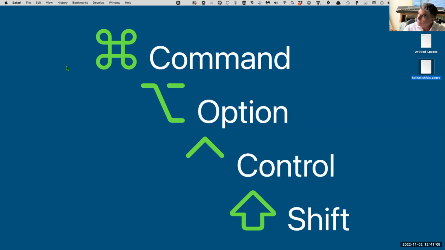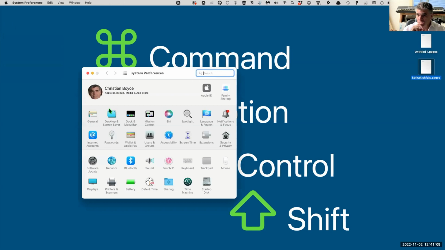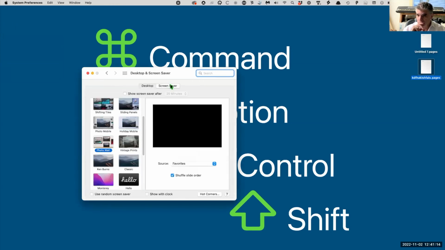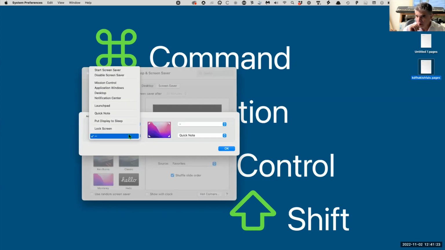If you go to System Preferences, Desktop and Screensavers, then select Screensavers, and then go to the hot corners. If you click on one of those pop-up menus, there's a whole host of things you can do by moving the mouse to that corner of the screen. I use that all the time for putting my display to sleep, but there's a whole slew of other things that you can do as well.